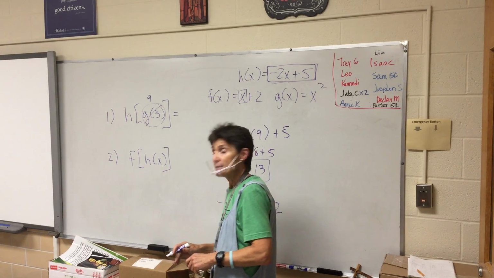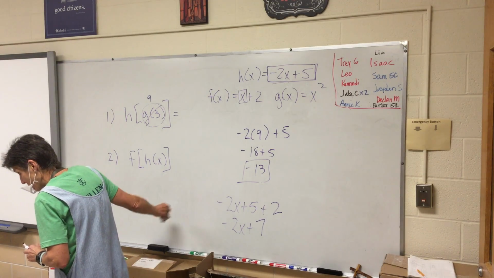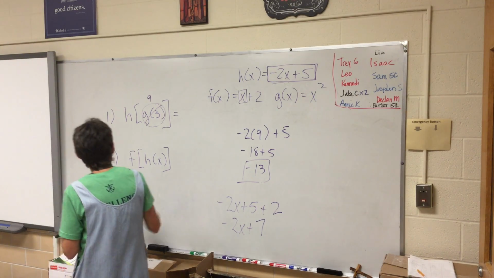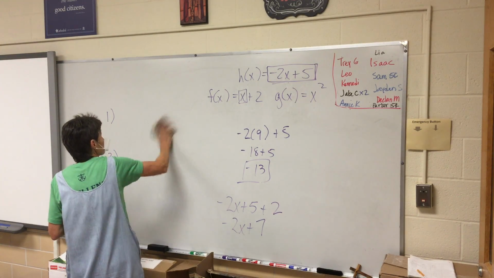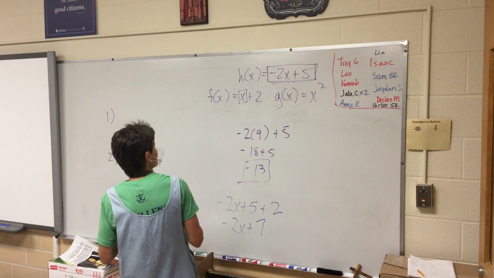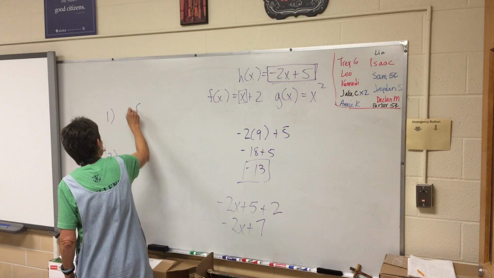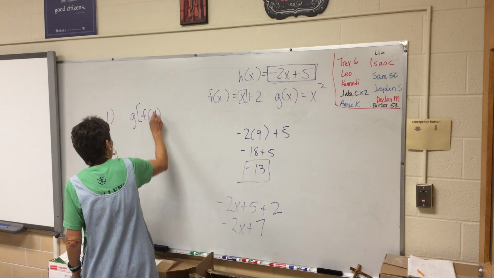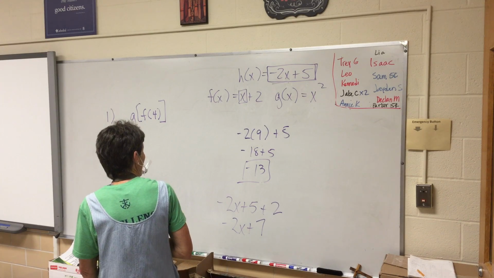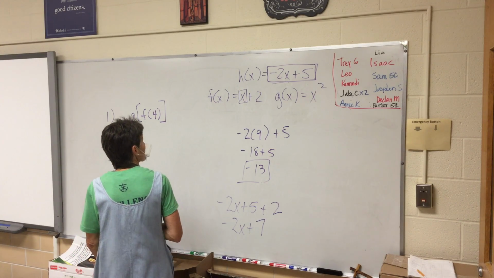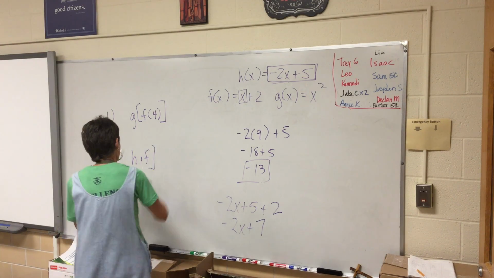Okay? Now, we have enough time. Do you guys want to try another one? Did that help straighten you out a little bit? Yeah. All right, so try this then for me. We use the same functions. Let's do g of f of 4. And then we'll do h of f. I'll use the other notation.